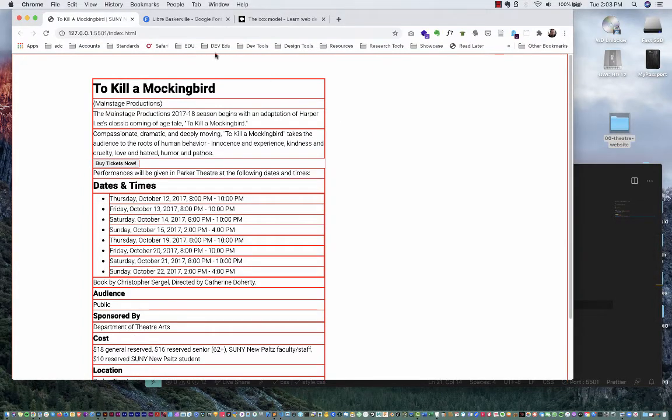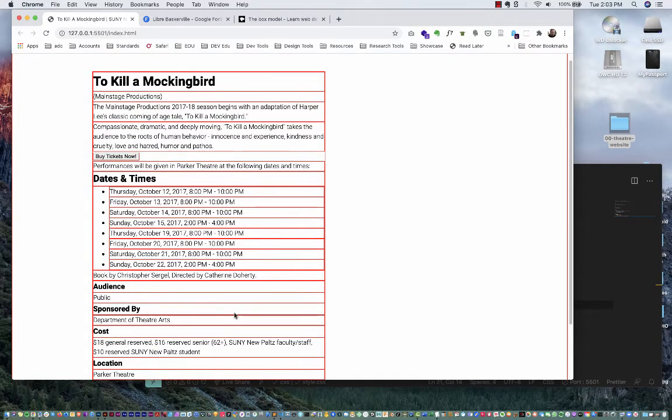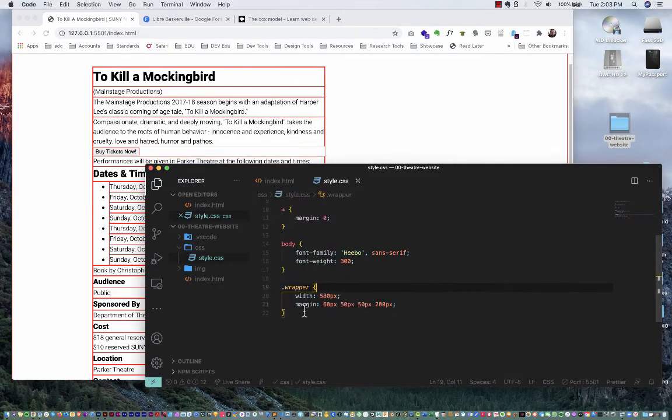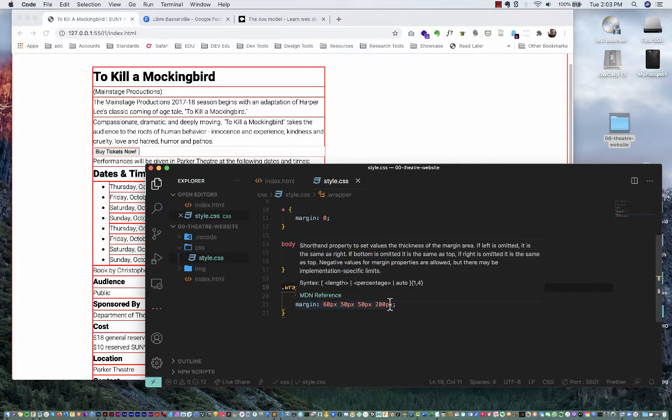So by managing the size of the div, all the content is now flowing within it, and managing the margin, I can move my stuff around.